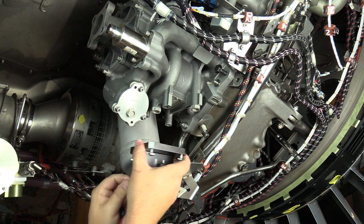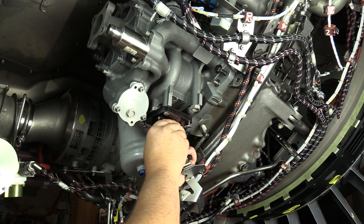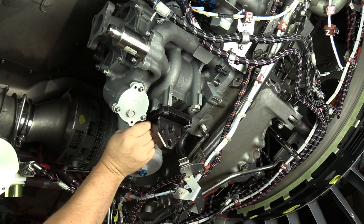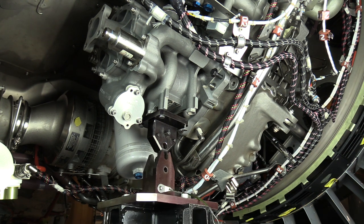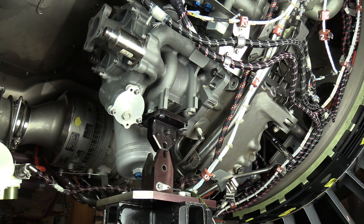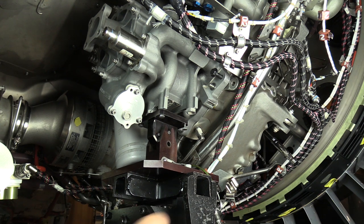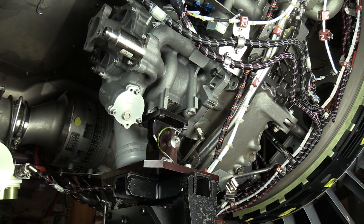Okay, you can see we have our adapter pad for the main fuel pump. So we can use the LRU lifting fixture. And I'm just snugging these down into the threaded inserts on the main fuel pump. And then we'll go ahead and tighten those down. Okay, now that we've got the LRU jacking fixture adapter installed and tightened down to the main fuel pump, you can see I'm running the LRU fixture up to the adapter. We'll go ahead and get that pinned. All right, now we're pinned and ready to go.